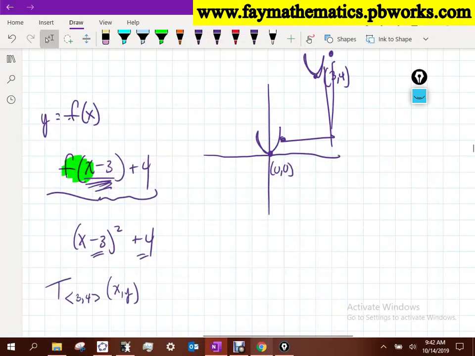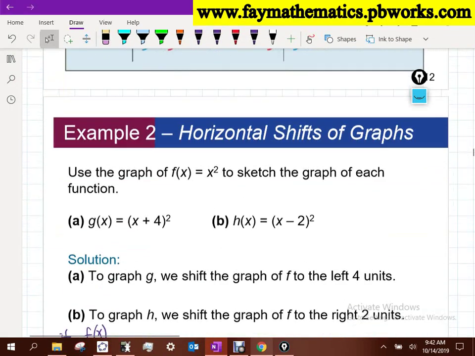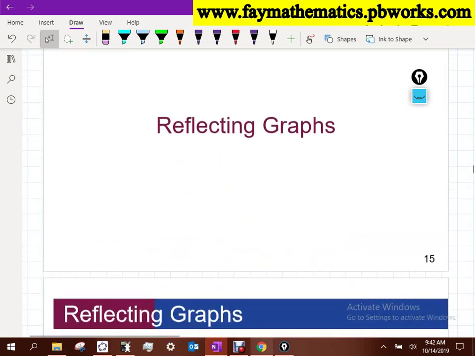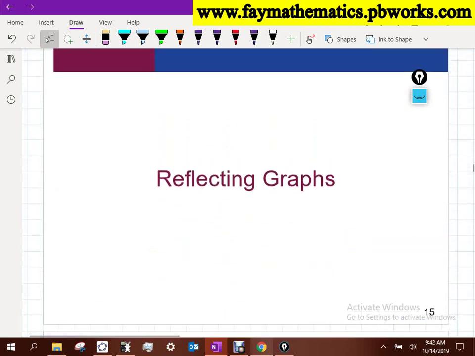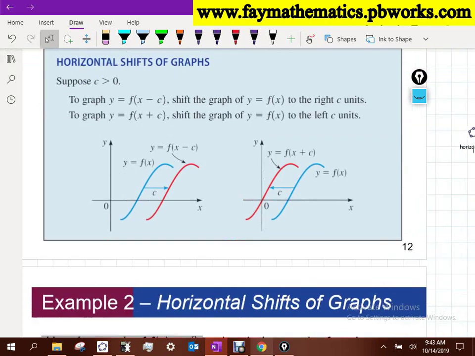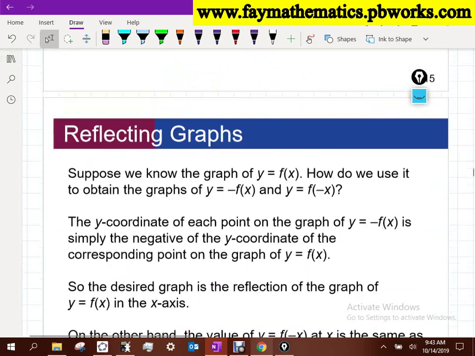All right, so the last one we'll talk about today is reflecting graphs. Now, there's a lot of little intricate things that happen with reflecting a graph. You're going to see from time to time that when we reflect across the x-axis, that might ultimately look the exact same as if I would have reflected over the y-axis. If that happens, that's a special type of function, okay? Or vice versa, a reflection across the y-axis might look exactly like a reflection over the x-axis. If that happens, it's a special type of function, and we'll talk about that a little bit tomorrow.